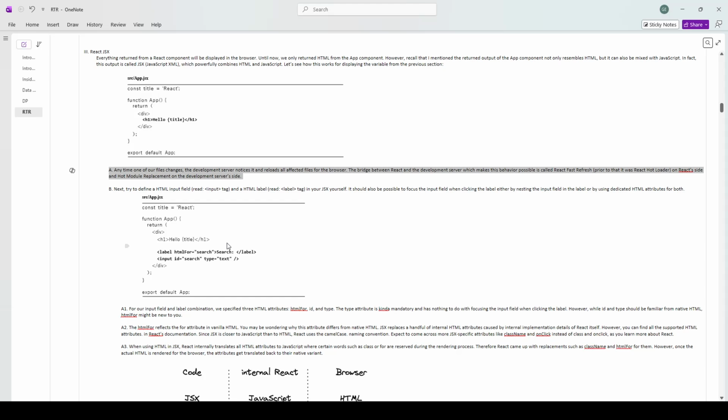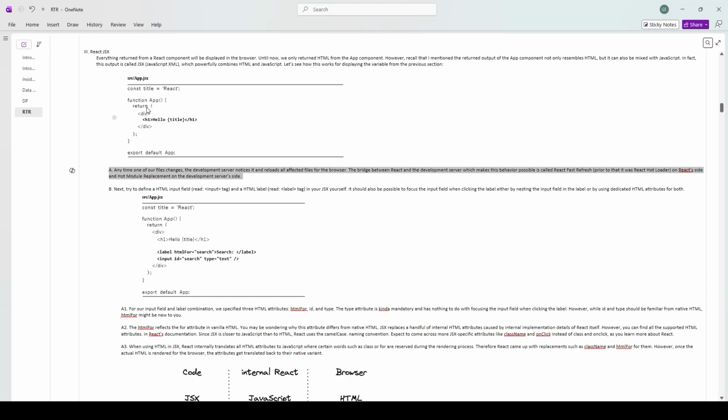Anytime one of our files changes, the development server notices it and reloads all affected files for the browser. So anytime we change this variable, the engine will check what has been changed and then update only what has been changed.